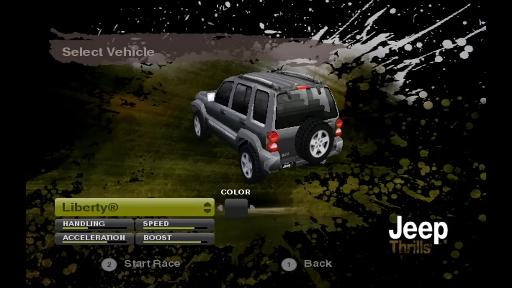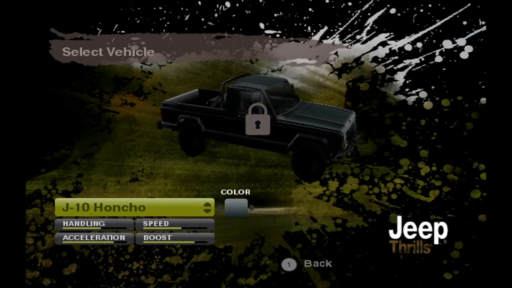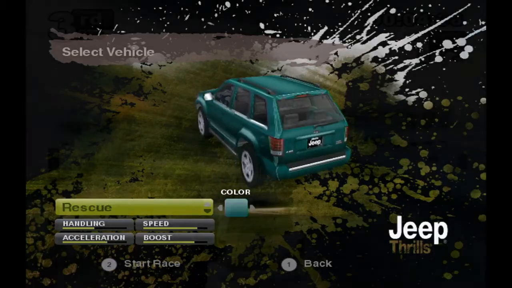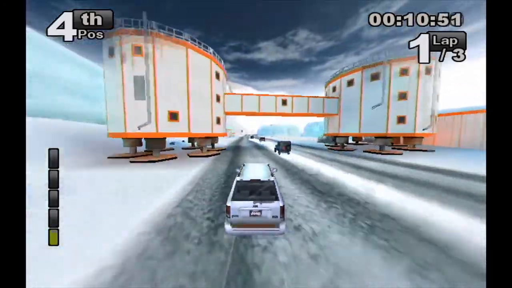So Jeep, the actual car brand, is involved in this title. This includes real Jeep cars as the vehicles, as well as some concept cars. And because it's set in that Jeep brand, it definitely focuses around real world locales. There's a lot of ruins, forests, snowfields, things like that.